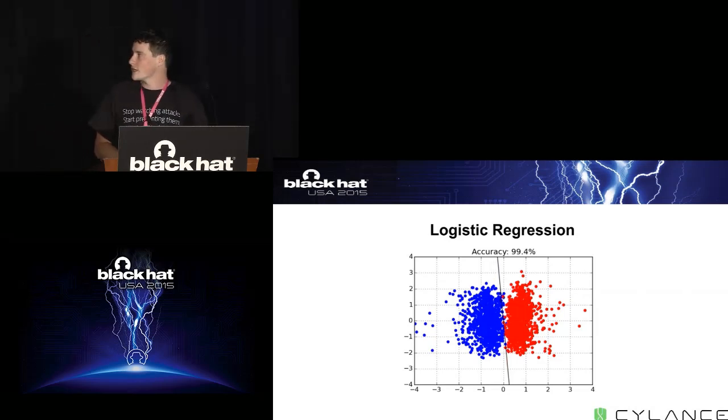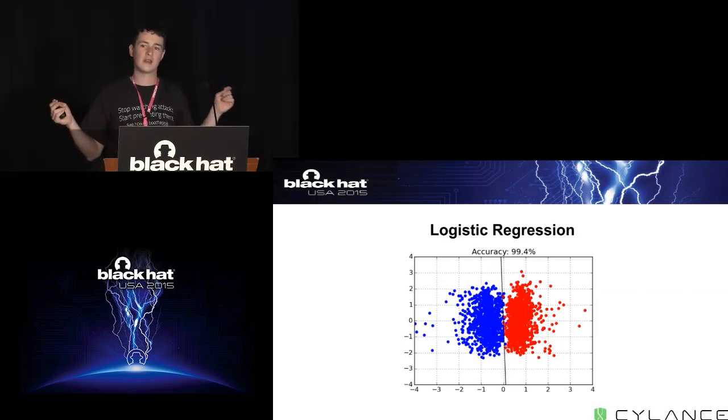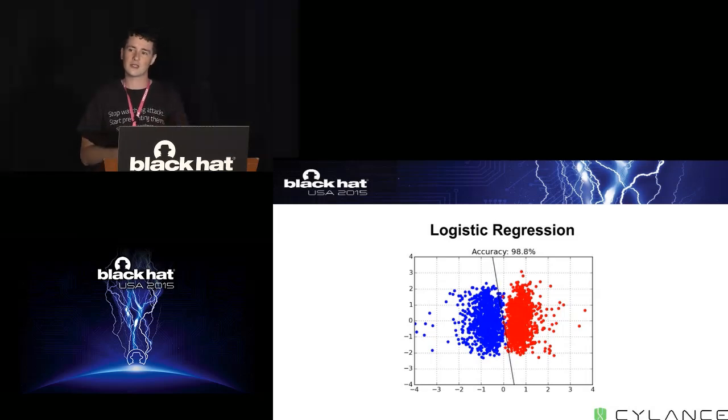So I cooked up some animations for you. What we're seeing here is a model called Logistic Regression. Logistic Regression is going to have the assumption that in whatever feature space you're operating in, your data is linearly separable. And if it's not linearly separable, then this line that it draws isn't going to perfectly discriminate things. But in a lot of cases, you can get some reasonable accuracy out of it.